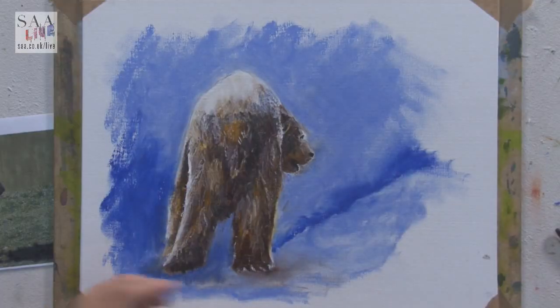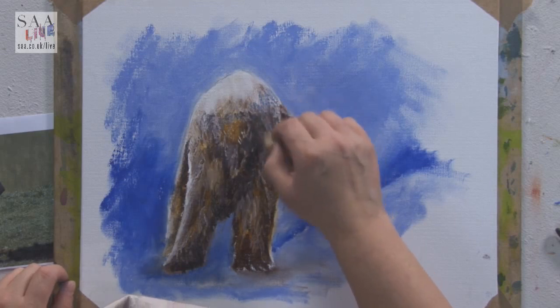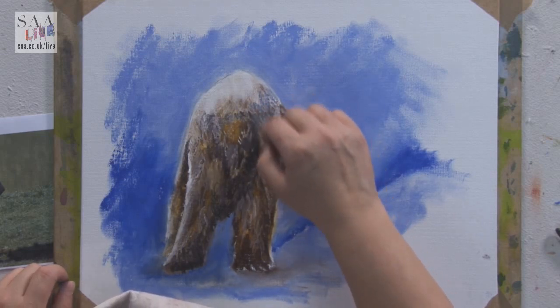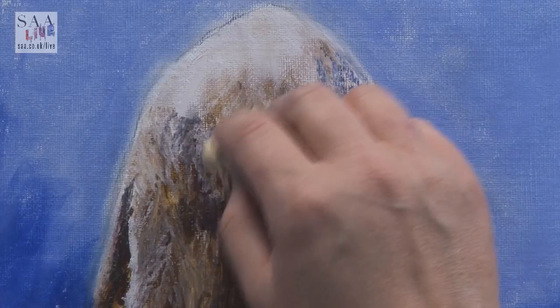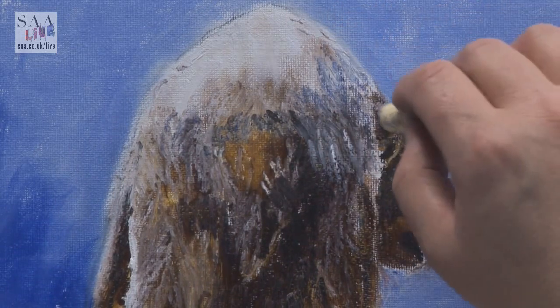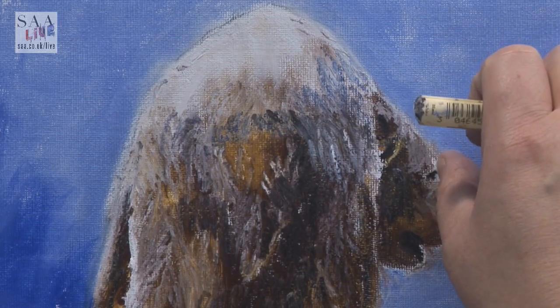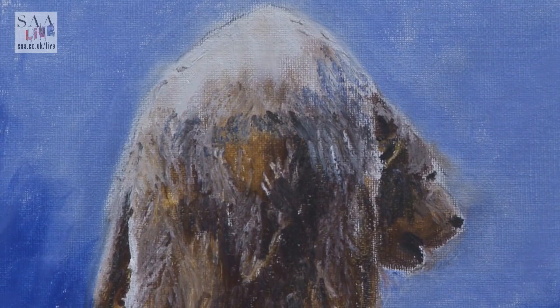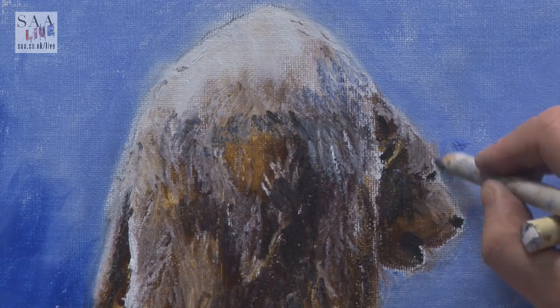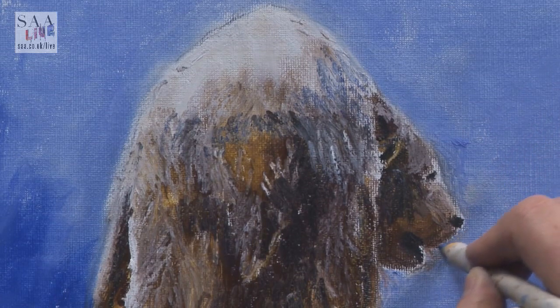That's it. Just to finish off and bring a little bit more light back into this bear, because it is a polar bear, so it has a lot more light qualities than I have. Also make sure the bear fits into the background and it's not just floating. Shape, bit of blue. Shape around the head. So you can see how you can faff. I can reshape and reapply.